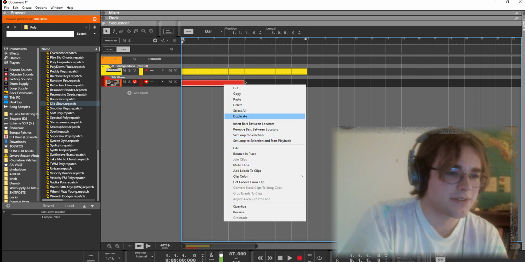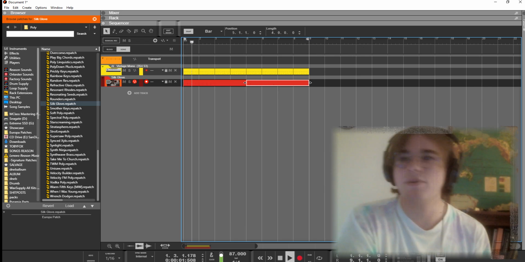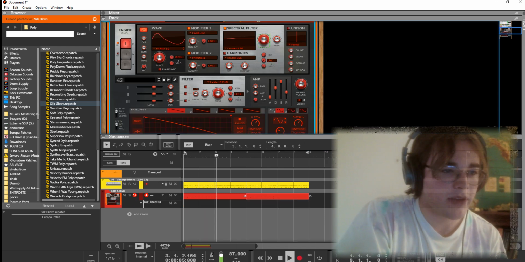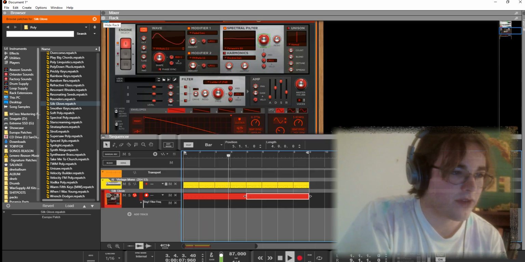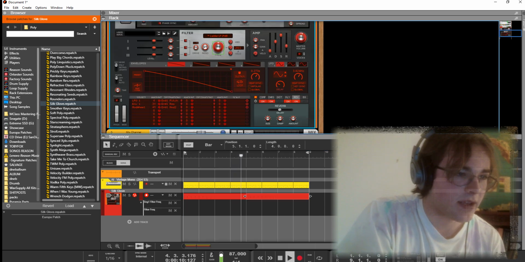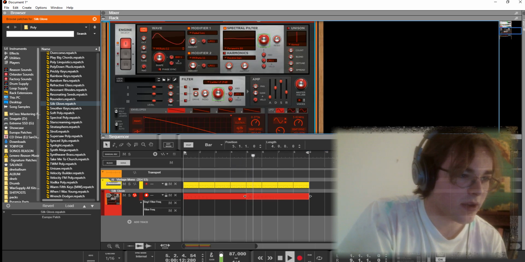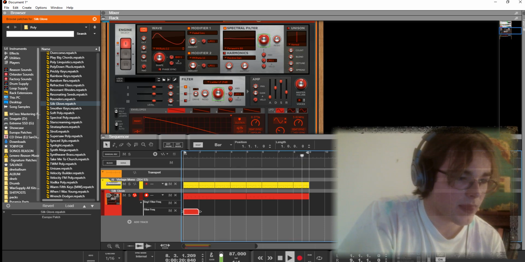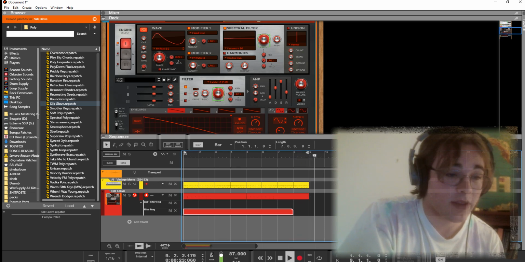Let's go with those chords. They're pretty cool, kind of spooky sounding. So now, for this intro, let's say we want the frequency to fade in. We have the amp here. Looks like this isn't routed to the amp, so I'm going to make it like that. And you can just automate that really easily.